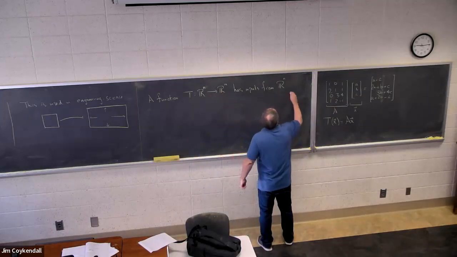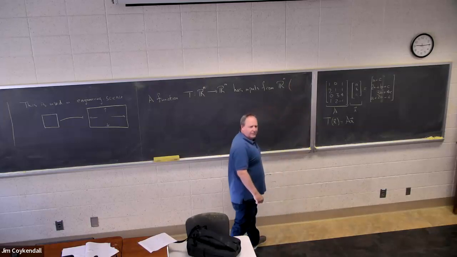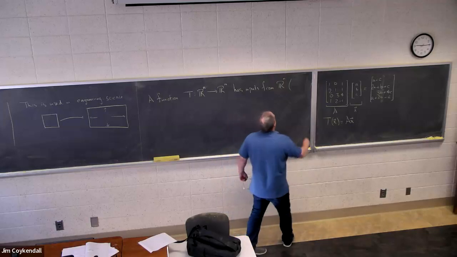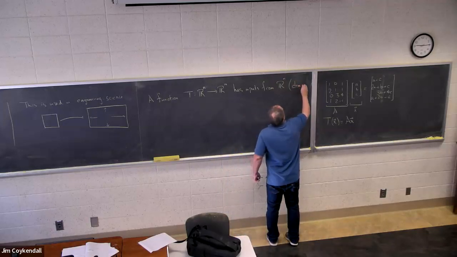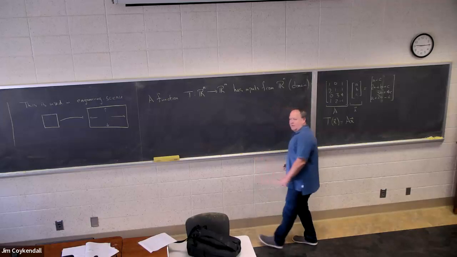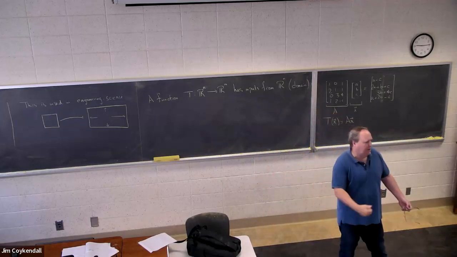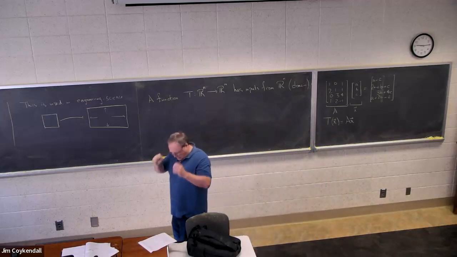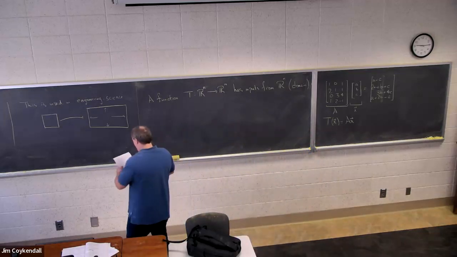The place that I'm getting my inputs from, anybody know the fancy word for the inputs of a function? I bet you know this. Domain. Y'all know that one? Rn is called the domain of the function. And it's basically all the garbage that you can plug in. Your outputs are in Rm.